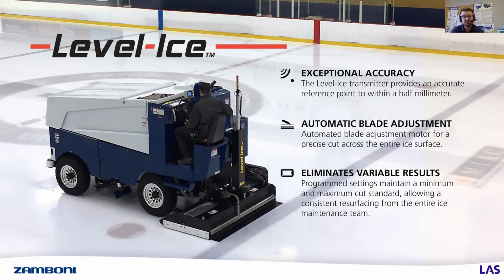It just takes the guessing game out of what you're doing with the blade, whether you're turning it up or down. For facilities that have part-time staff on the weekends, you're not having to worry about losing your crease, losing your lines. It maintains that 1.5 to 2 inches that you set it for. I know Marty's on the road quite a lot training with it, and I could pick his brain for hours on the topic, but for the sake of time, I've got a little timer here.